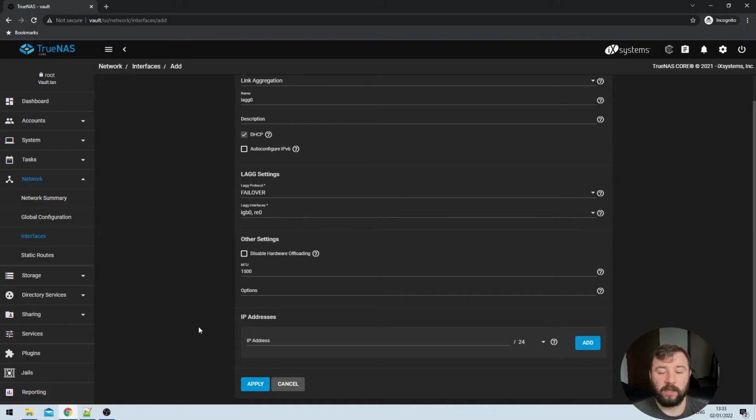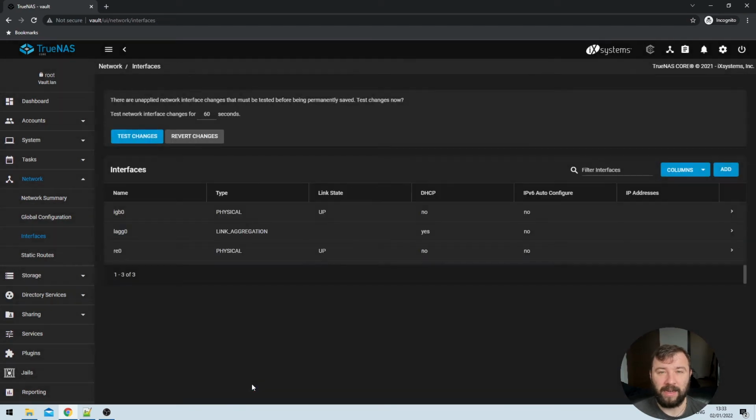Most of the rest of the settings on this page are ones that we won't want to touch. So for example, disabling hardware offloading is really only useful if you've got some virtual machines that are going to be using a specific physical device. We don't want to do that here. The MTU size is set to 1500, your maximum transmission unit, and that's the default for essentially the internet, and is unlikely to be something that you want to change here. We also don't have any other options that we'd like to specify. Once we're happy with our settings, we can go ahead and select apply here.